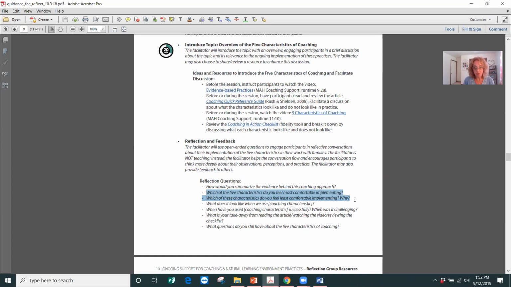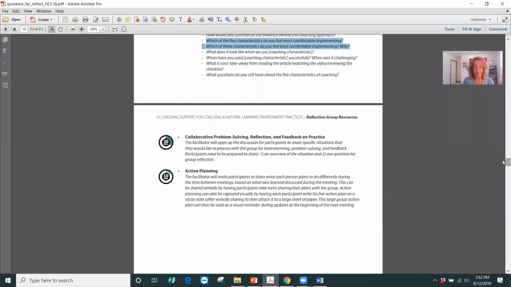People that feel really comfortable with, say, the practice part can support the people who on the next question say, I'm really struggling to get this parent to practice during the session. The idea for these groups is not for the facilitator to provide the answers, but to get the group discussing and supporting and problem solving together. So you do that, then you transition to that collaborative problem solving, feedback, reflection piece where it's the open discussion again, and then you wrap the session up again with action planning. So this gives you 2 group options, and you can pick the option that's most relevant to your learners.